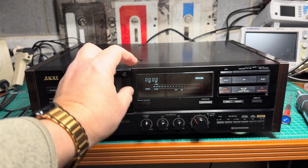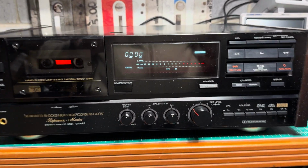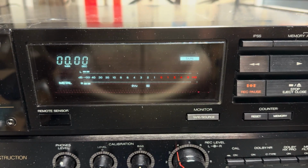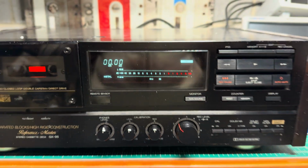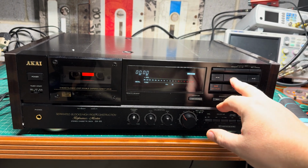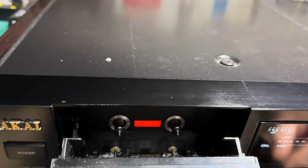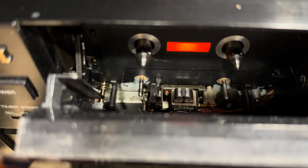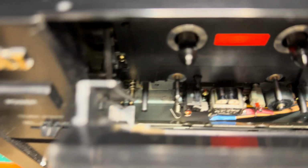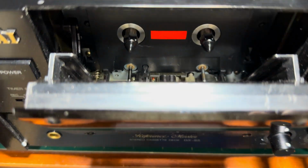Right away I see that the indicator sits not straight, so the right corner is lower than the left corner. You may see for yourself. Remove a little bit of light. All right. So it tries to operate. Oh my gosh, the left arm is missing. Really? You see, there is no left pinch roller arm. Come on.